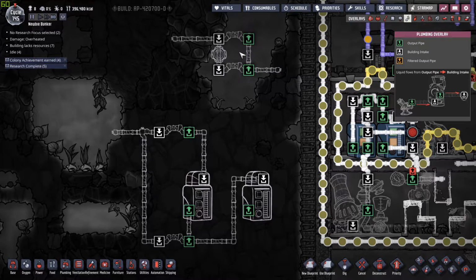Now, to prevent this little thing that happens when this overflows and it disables the machine, but then it takes just a little bit of liquid to go away and it enables the machine again, and it goes on and off and on and off, and that's a waste of time.